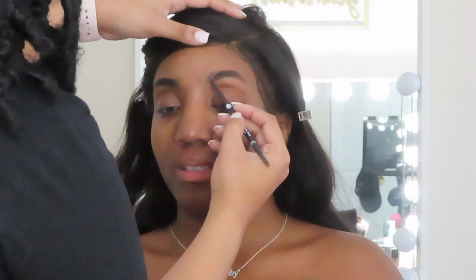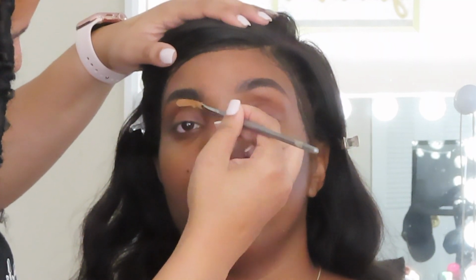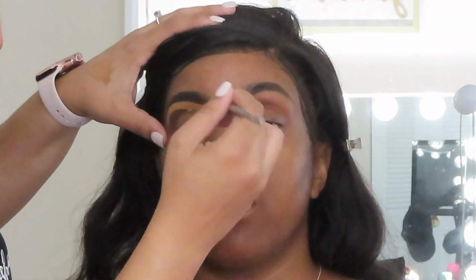She had a little tint left over on some of her brows, but she had a really nice brow space. To shape her brows, I used my e.l.f. concealer and I just made her shade, and I shaped it using a thin flat brush, and I concealed the top and the bottom so they could have a really nice shape and pop. And then after doing that, I went in with a fluffy brush and I just blended out the concealer.